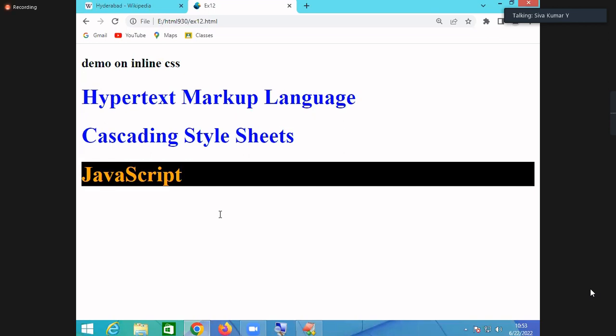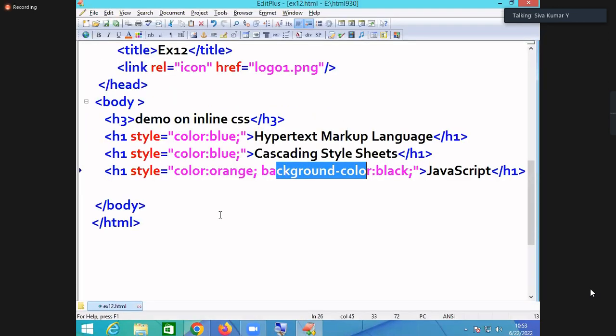How many tags do you know up to now? More than 25 plus tags you know. At 25 plus tags you can apply these things, no objection, except the image tag. If you apply it to the image tag, it doesn't affect it, sir. Image foreground color and background color are not available; they have their own colors already. So except the image tag, you can apply this to any other tag. But showing all tags myself is not possible. One or two tags I am showing. Conveying this information to other tags is your duty.